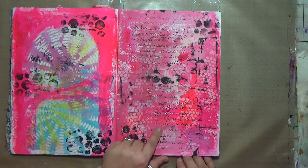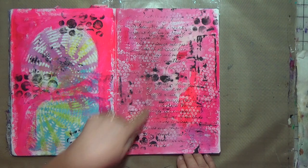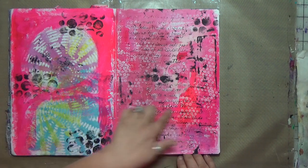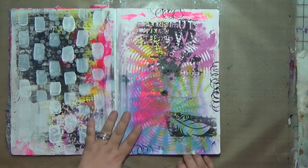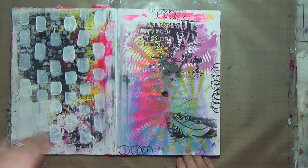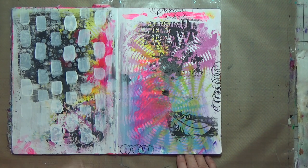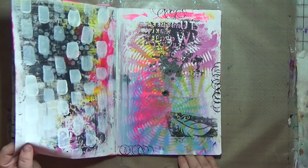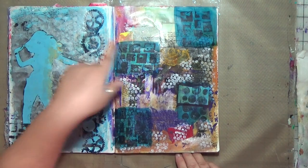This page has a stencil with lettering, and then I actually went over it with one of my little homemade stamps and rubbed across the top really lightly — that brought it back out because I had painted on top of it. This is all extra paint off of stencils and then other paints on top. This isn't pretty; there's nothing amazing going on here. Things get layered on, especially when there's a lot of black, and then I pile more stuff on top. There's a reverse image of a stencil on this one as well. If I have the circle maker out with black paint and I'm making marks on a page, I usually have extra paint, so I'll finish making marks here as well.